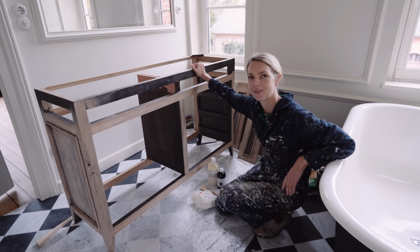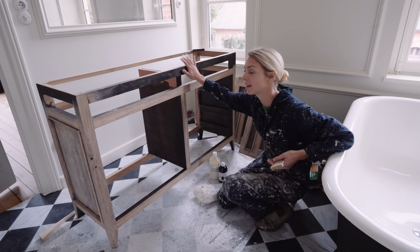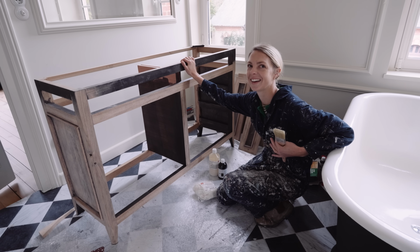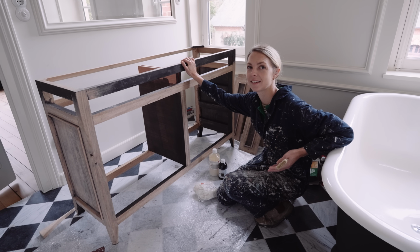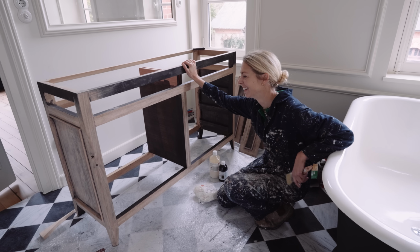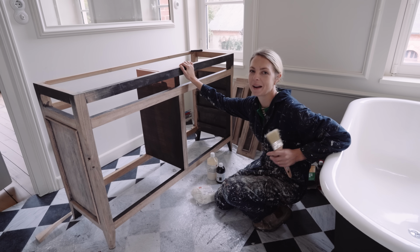Almost. I'm going to take over, I think, from now. Why? Anything to do with a paintbrush should be left to me. Don't trust me with the staining. I'm also a bit nervous myself. I don't want to do it and then it's messed up and then it's obviously my fault, and then we have to do it again. If you mess it up, I'm not going to sand it another time. Let's put it that way. If I mess it up, I have to sand it.